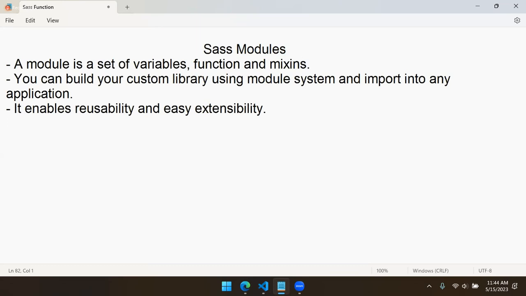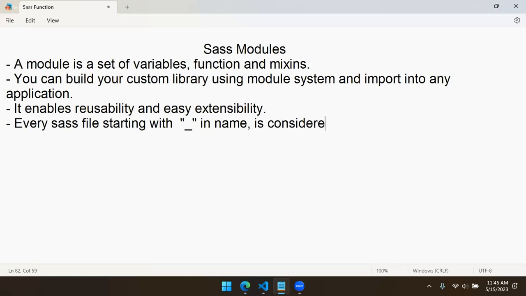Every Sass file starting with an underscore in its name is considered a module.